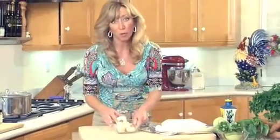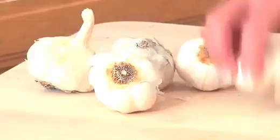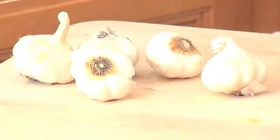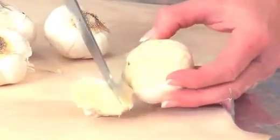Here we've got about 4 to 5 heads of garlic. If you've got nice big ones, go ahead and use 4. These are kind of medium sized, so I'm going to use 5. We're just going to slice off the pointy tips of the garlic to reveal all of the cloves and just place it in the center of the parchment paper.